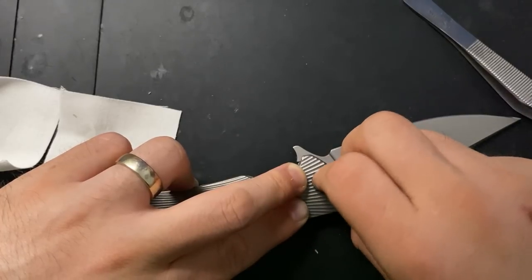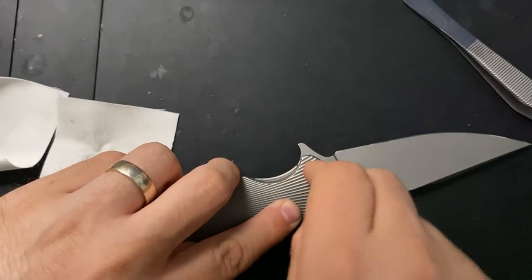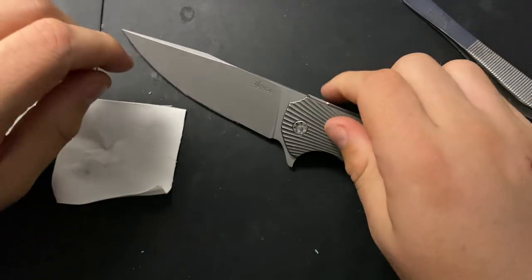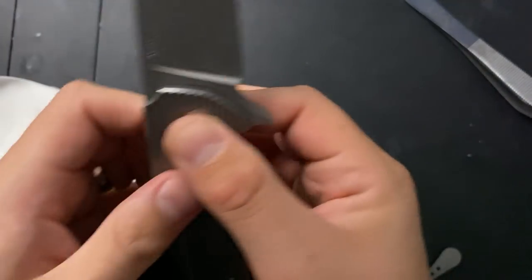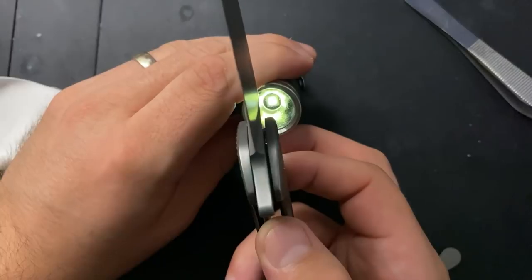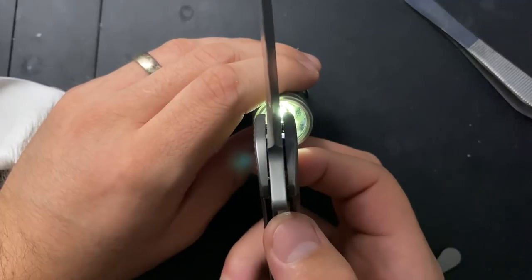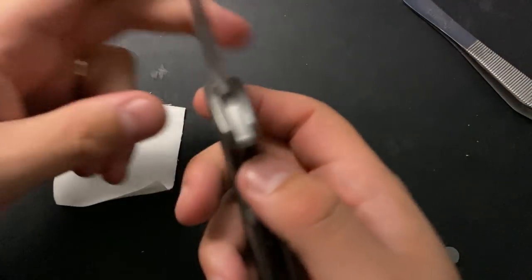Why is this not a Torx screw? There we go. Tighten down. There we go. All right. It's not perfectly tight, but you know what? It's tight enough. What we're going to do here is just take a look through here. I'm just using some light, and actually I'll just go ahead and use a light. I'm going to shine that light through the pivot here to make sure that none of the balls are loose. That it's not like hung up on one ball that has gotten loose in there. Sure doesn't look to be that way, but I always want to check, right? All right, yeah, I think we're good to go. Whoa there, it's a little much.